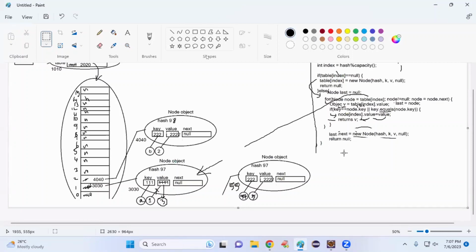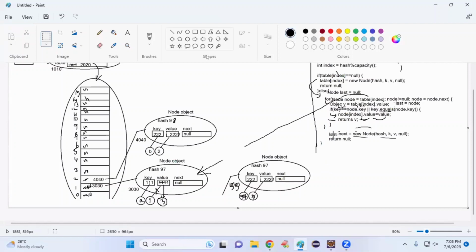Earlier I was thinking that table of index equal to new node will work. But later I realized that the table of index is nothing but one index. Only this 30 node. Then always new nodes are being added to what? The 30 node only. Then the second node is replaced with the third node, the third node replaced with the fourth node, the fourth replaced with the fifth. So finally, how many nodes are in the bucket? Two nodes, first node and last node. Between nodes are always replaced with the new node. So that logic is wrong.